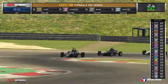And that is problems for Ash Knowles, problems for others there as well. It's looking like the curbs can be pretty vicious in these Formula Vs. They can bottom out pretty easily. And for Knowles, I think he's put that on the toe hook. For Matthew Joy, he's going to do the 3-point turn to get facing the right way around.